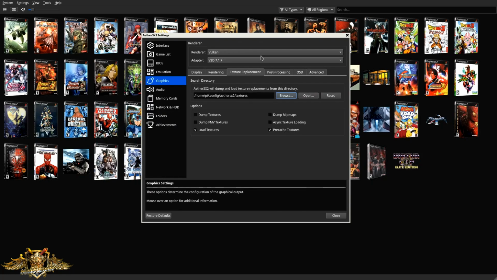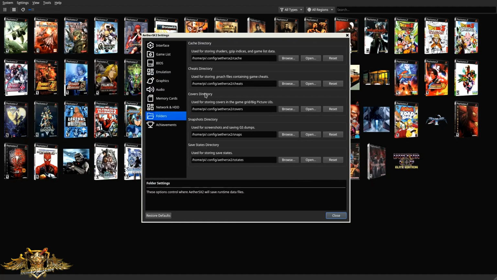So again here, these are the options that you're pretty much working with, being able to go in here and assign your different directories in order to use the Sinden Borders. But again, guys, this is just a lot of work. Just wanted to show you, to answer your question, because most of you have asked: how do you set up your Sinden Lightgun with the Ether emulator on the Raspberry Pi 5? And that's pretty much what you're looking at. So the buttons will respond, but as far as getting the shaders and everything in there, that's a totally different beast.